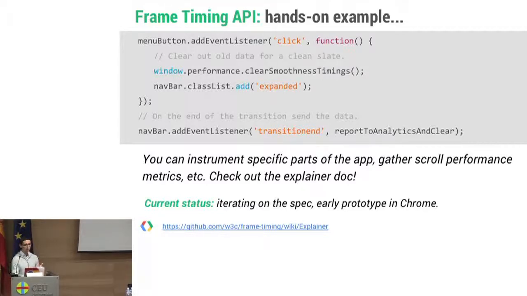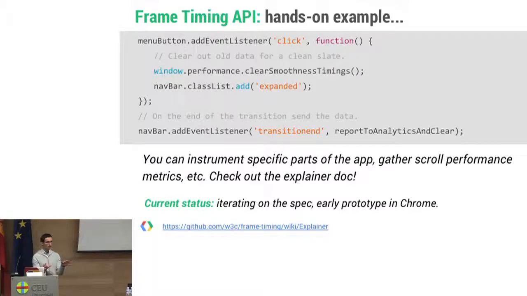Specifically, the current proposal is that it will expose 2 types of events, renderer events and compositor events. If you're not familiar with that language, there's a really good explainer doc in our repo that I will link to on the next slide, so do check that out. But the idea here is that for each render event, we will tell you the frame number, when it started, and how long it took. And each renderer, which is kind of the main thread event, can in turn trigger multiple composite events, which typically run on a separate thread, although it depends on your architecture.